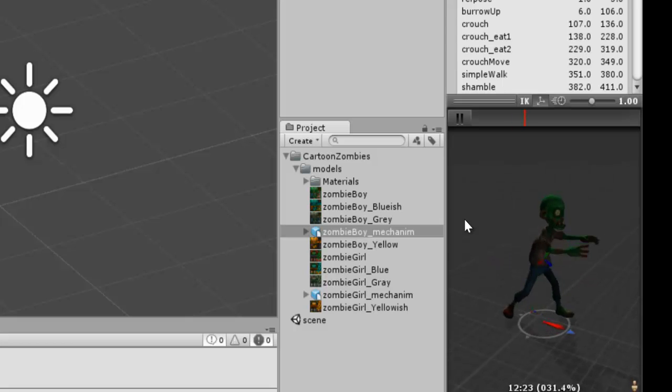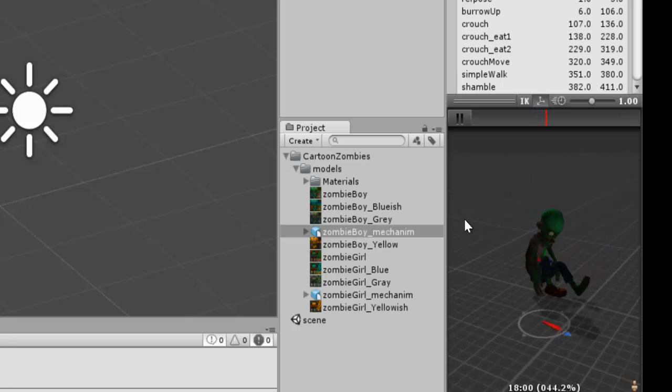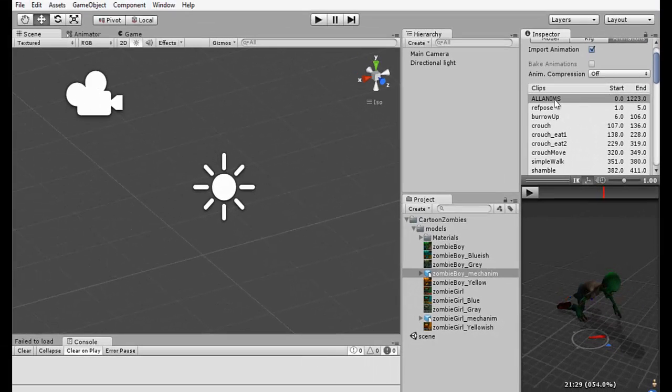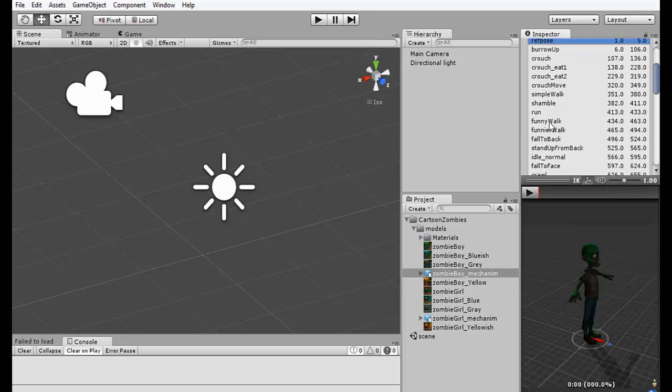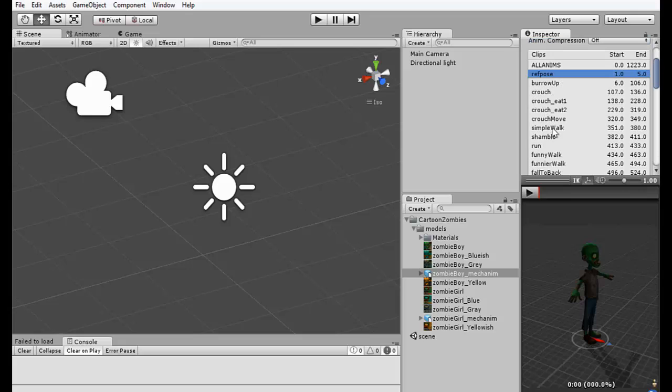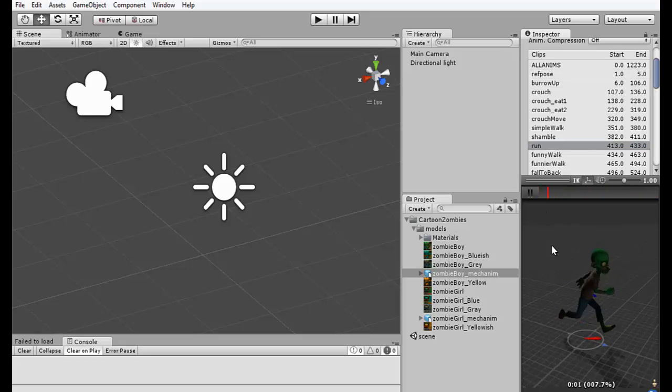So now you can see that the walk animations are in play, the model seems to be running, and then the death animations and getting back up. You get the idea. So basically what the artist has given us is the entire clip that contains all the various animations for this model, and he's also gone a step ahead and given us the individual animations which have been excerpted from that large clip. For example, the run animation is something that just loops over and over again and keeps the model in that animation state.